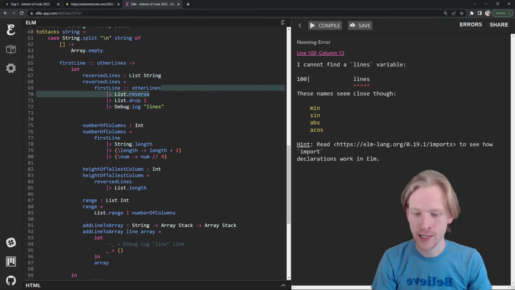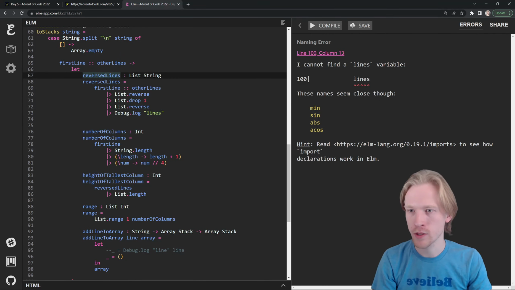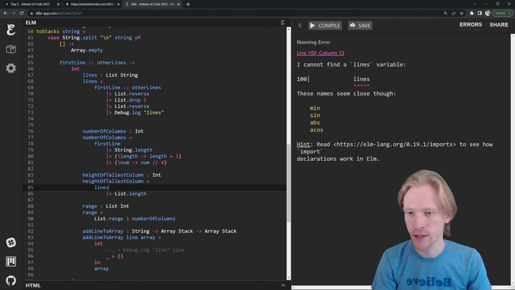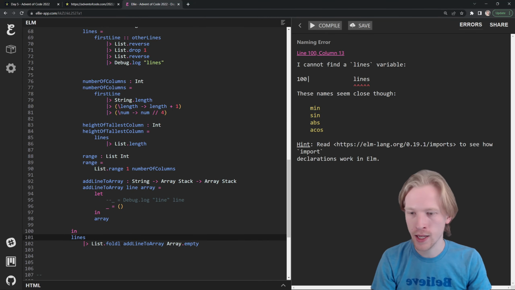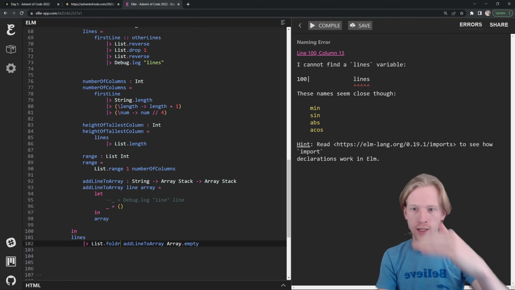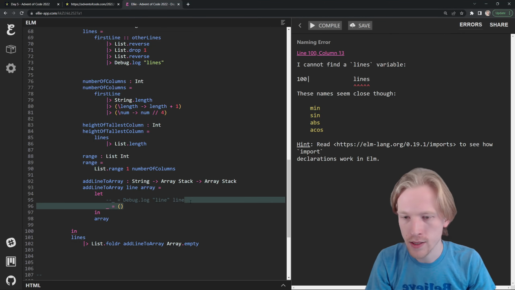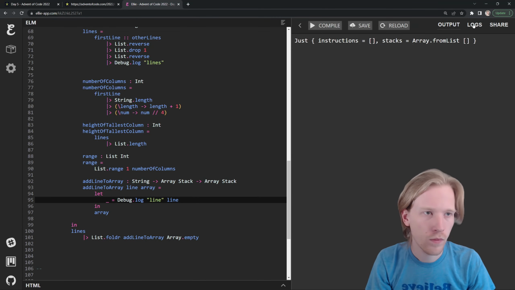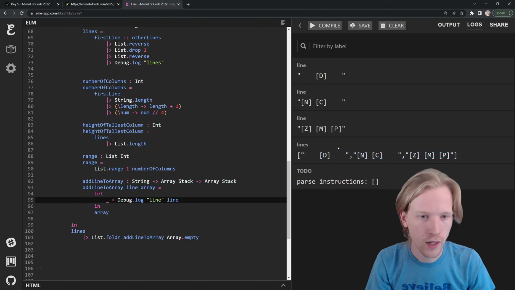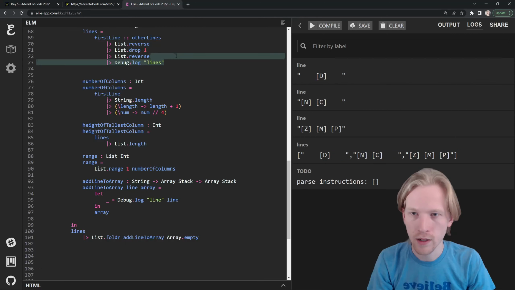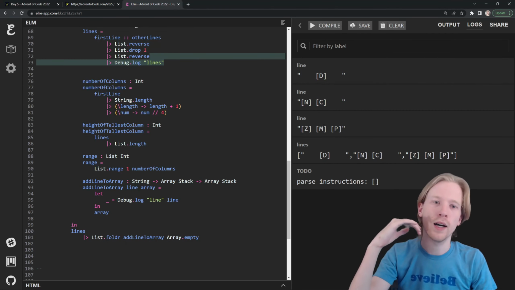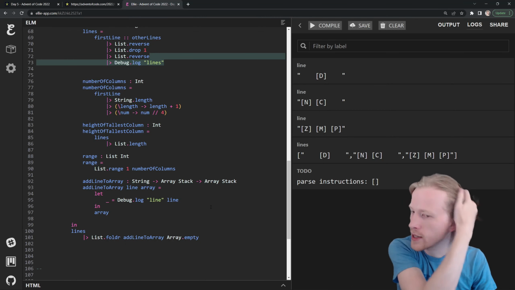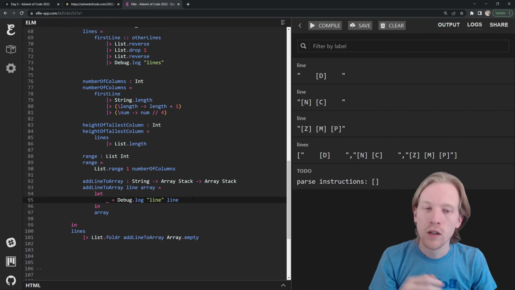All right, I'm going to try to make this as least confusing as possible. So I'm not going to be talking about reversed lines here. Instead, I'm going to have these lines, and I'm going to work my way from right to left. So as these things get printed out, you'll see that. We printed out the lines up here, and then this got printed, and this got printed, and this got printed, and hopefully we'll be able to push onto our stacks in a way that works.